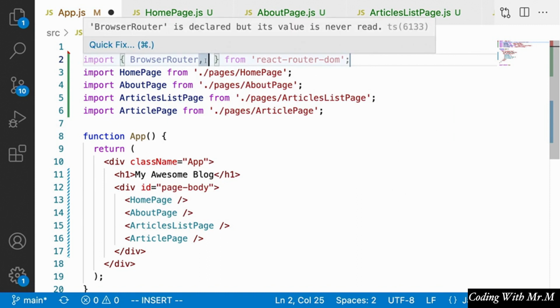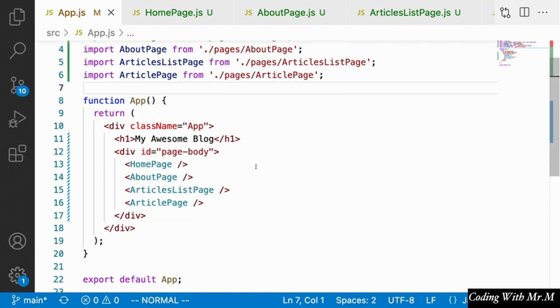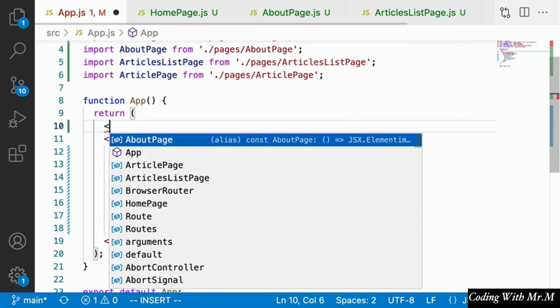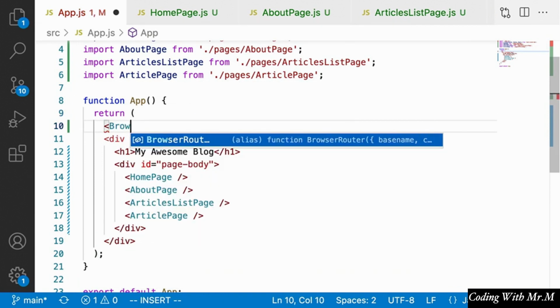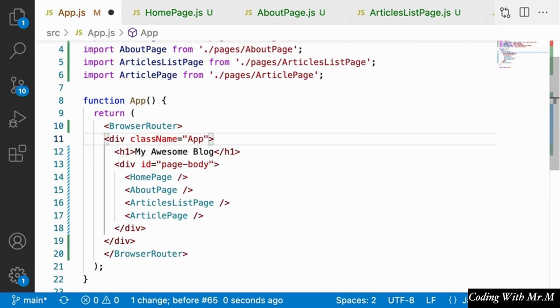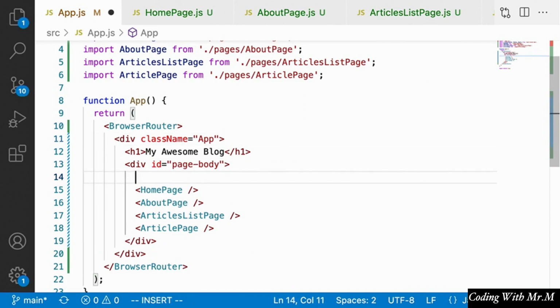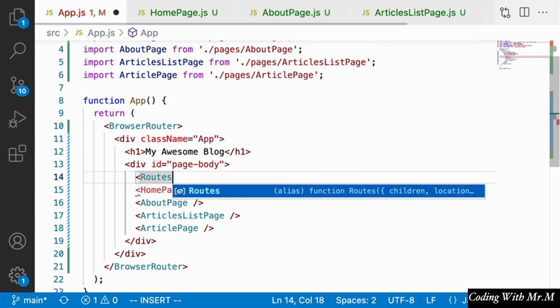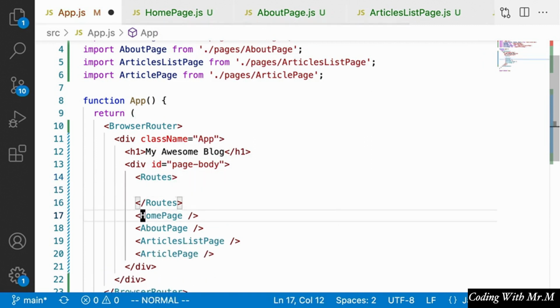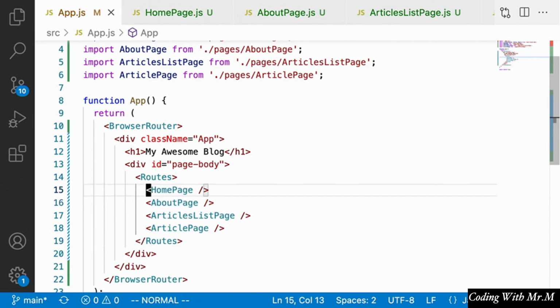So now that we have those 3 components imported, first of all we need to wrap the entire user interface of our application in a BrowserRouter, right? That component we just imported. And then in order to define when each of these pages gets displayed, we're going to need to wrap them all inside a Routes component. So we'll put that there and put all of our pages inside of there like so. And last but not least, for each of these pages we're going to need to define a separate Route component. That's going to look like this.